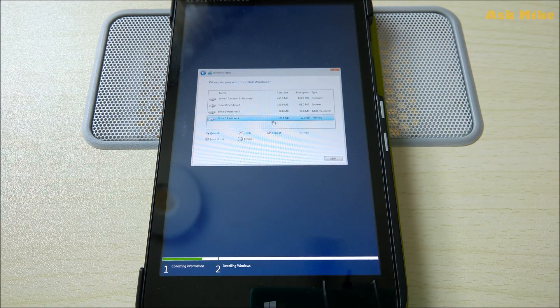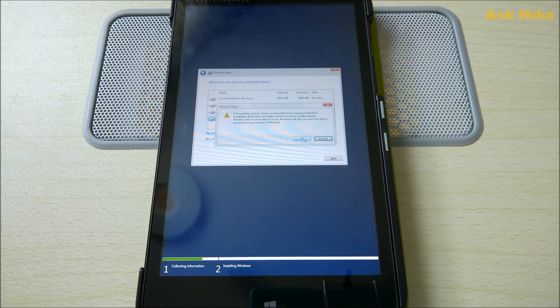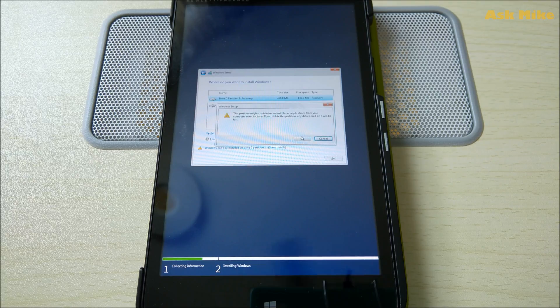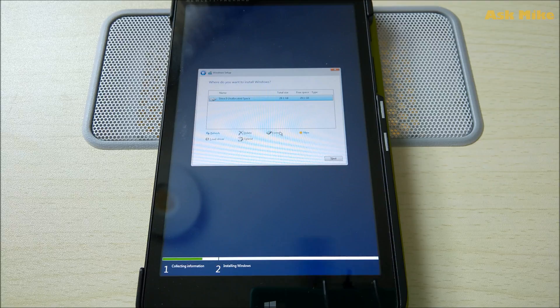If you are running this for the first time after upgrading to Windows 10, you can remove all the recovery partition and just install fresh — they'll create the other three partitions and you install on the last one. If you want to delete everything and set it up again, you can delete all the partitions. You can even delete the recovery space, leaving unallocated space, so you can do a new setup. Click Apply and they will create the partitions accordingly.